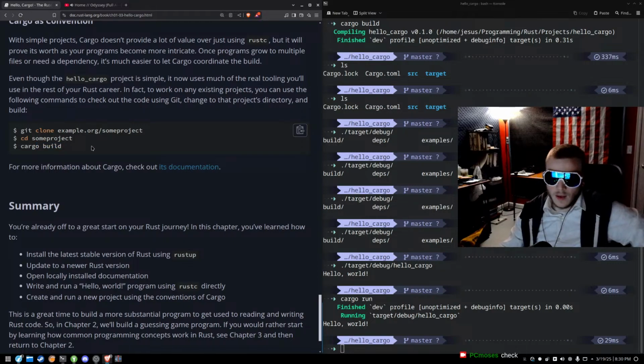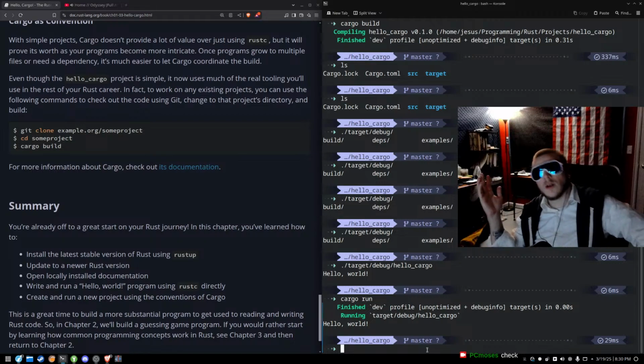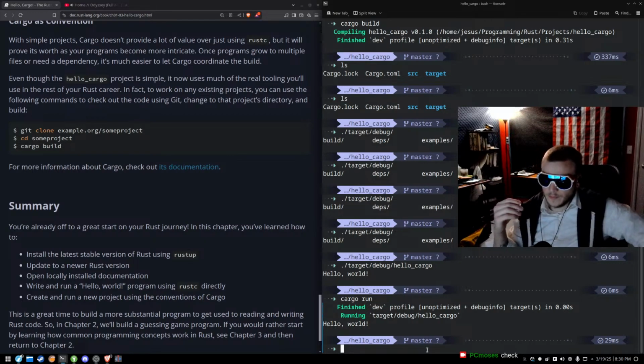So eventually I will link this repo to GitHub. A GitHub repo is essentially an online repo on the web.